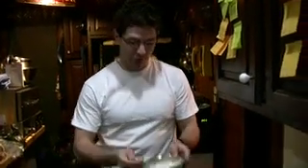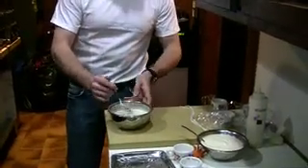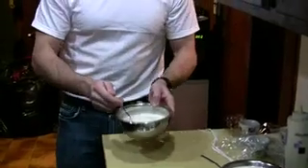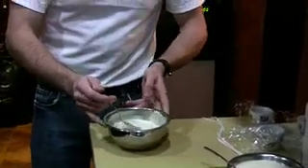Today we're making our true and false egg — well, it's really just a false, false egg. What we're doing is we're taking a cauliflower puree, which we have here, and we're going to thicken it with methocel, which is allowing us to create a hot gel. And instead of sticking an egg yolk back in the middle, like we did with our false egg, we're actually going to stuff hollandaise sauce in the center.